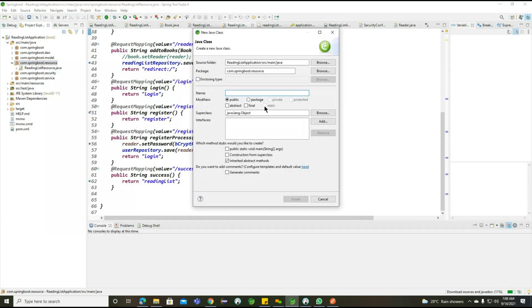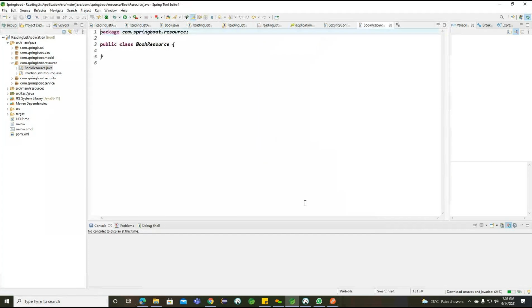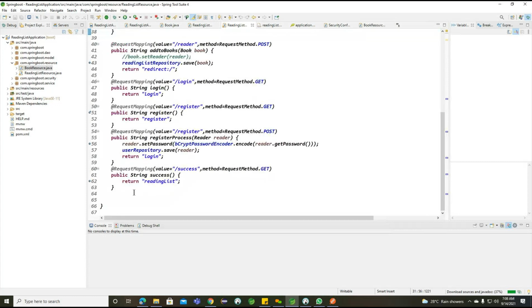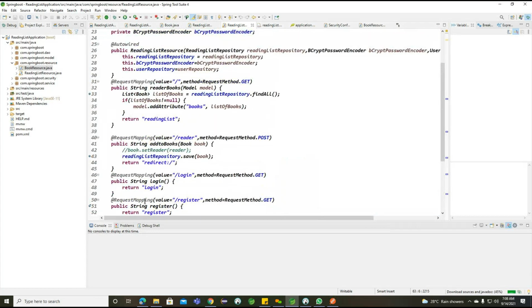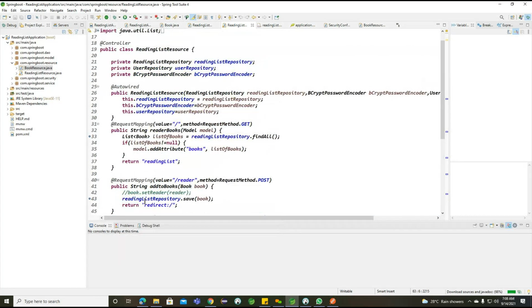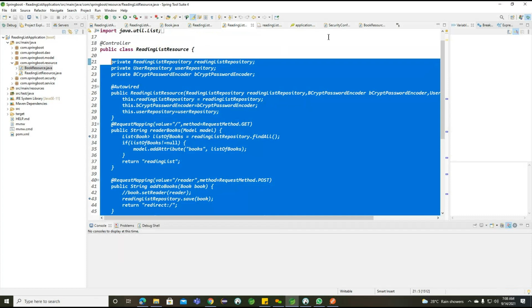one more class here, the book resource. I want to create the book resource. This book resource will also contain the same information. What information did we implement? This is the same information I'm going to use, only with a difference here.